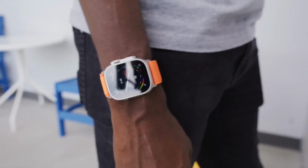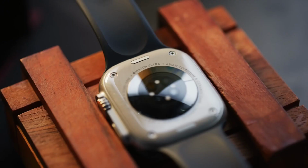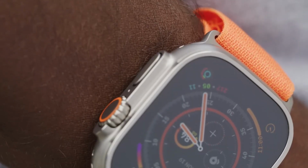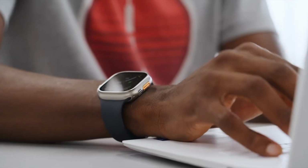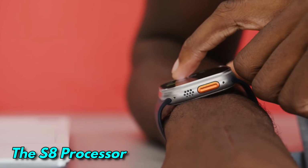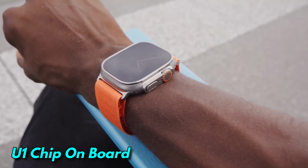Both the Apple Watch Ultra and the Watch Series 8 offer an always-on Retina display, so there is always some information being shown on the screen, even when your wrist is down, rather than just a black rectangle. The Watch Ultra has a larger display than the Series 8, and it is brighter too. The Apple Watch Ultra and the Watch Series 8 both run on the S8 processor with a 64-bit dual-core processor, the W3 chip, and they also both have the U1 chip on board.